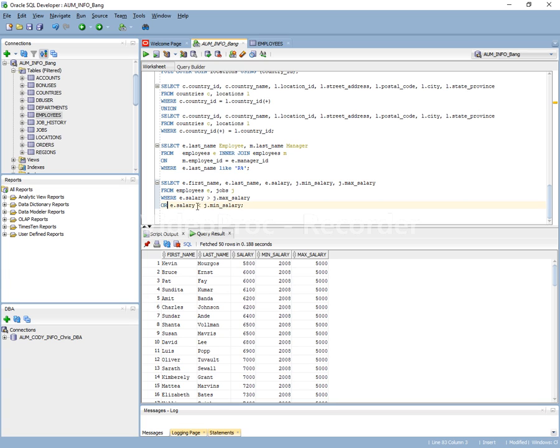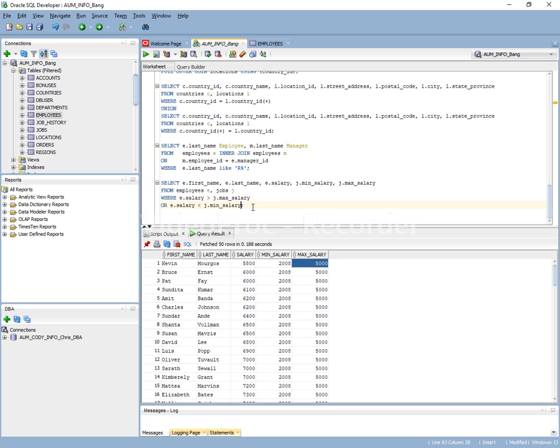Less than minimum salary, greater than maximum salary. Okay, it's strange. I have a lot of employees whose actual salary is out of the minimum and maximum salary. So let's see. Kevin Morgo's salary is greater than the maximum.